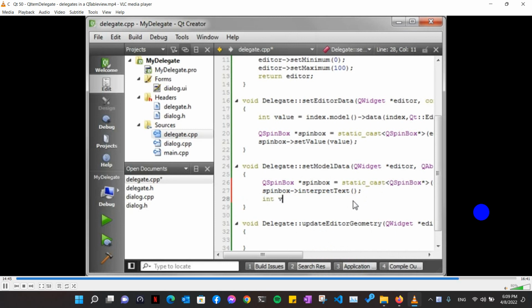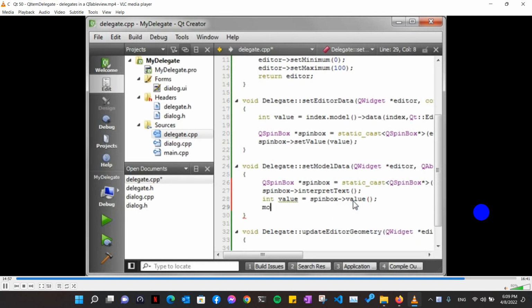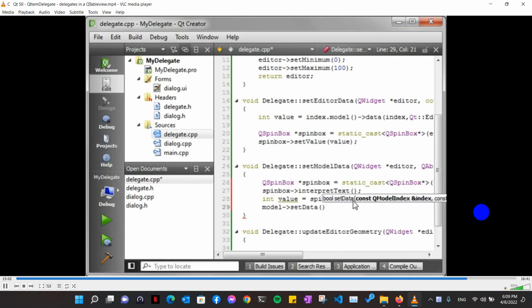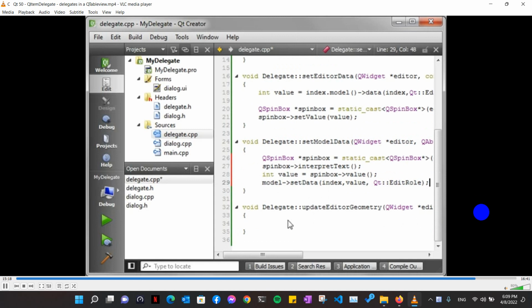Say value equals spin box value. We want model, we want to set data. We're going to put the data back. Put the index and value, of course the rule. That way we know this is coming from the rule. That's how you put the data back in.